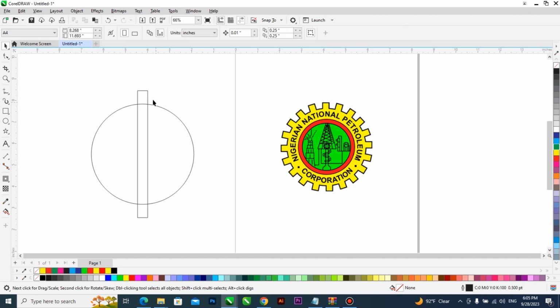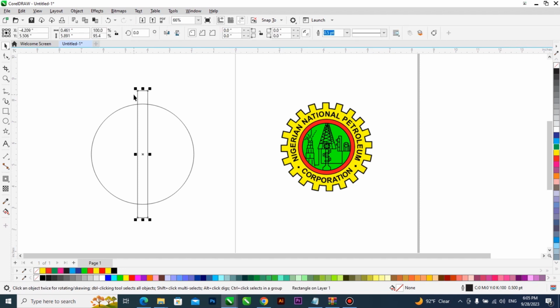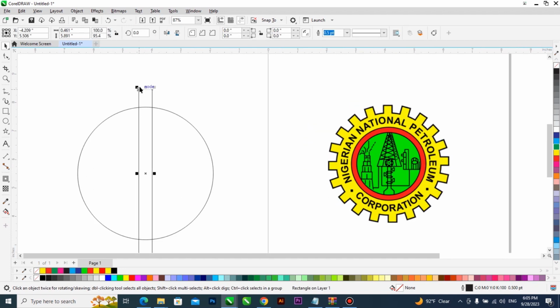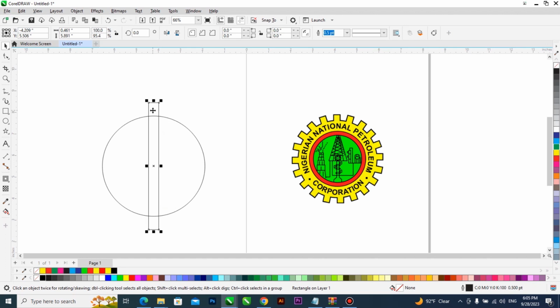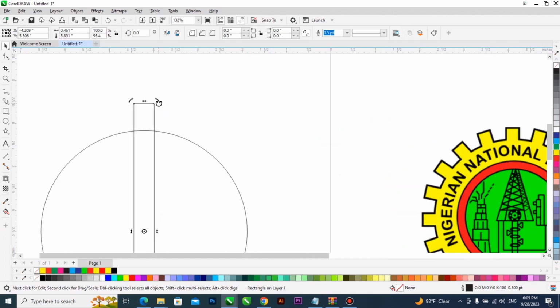Always remember there are 8 nodes that appear where a rectangle or text is. Now if I click it again, it will change from node to another shape entirely that has an arrow. Of course, it's called rotate. If you check your property bar, you still see that rotate here, the angle of rotation, something like a circle, but it has an arrow close to it.